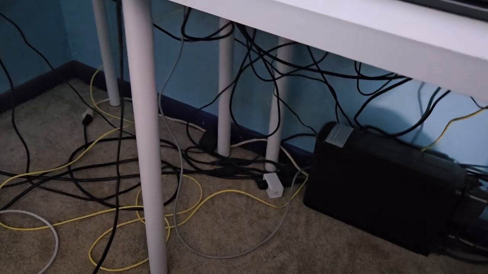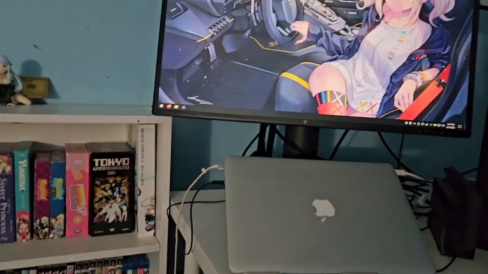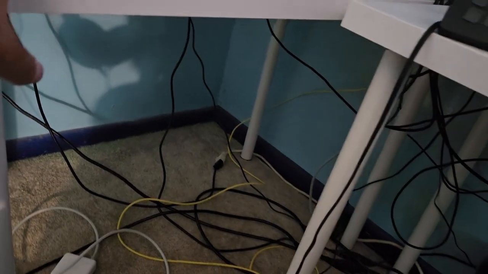This cable is here for a MIDI controller, because my MIDI controller is too big for the desk, and if I need more room, I could basically just take this and move it over here. Then I can move it over there, and just have this whole spot for MIDI controllers.